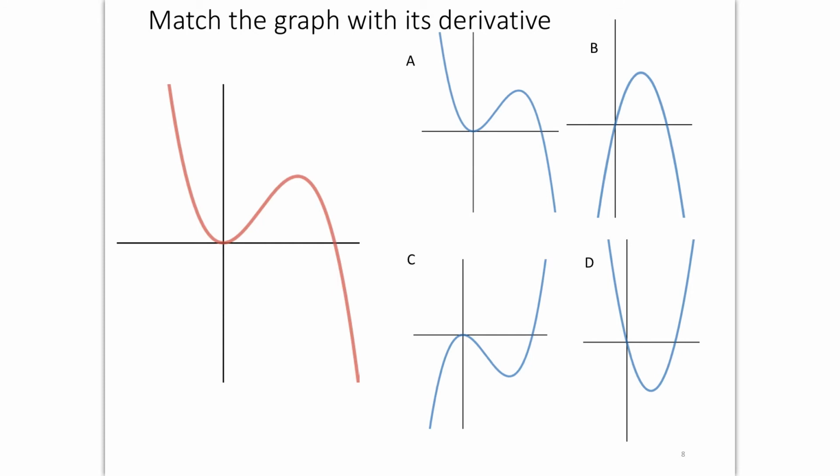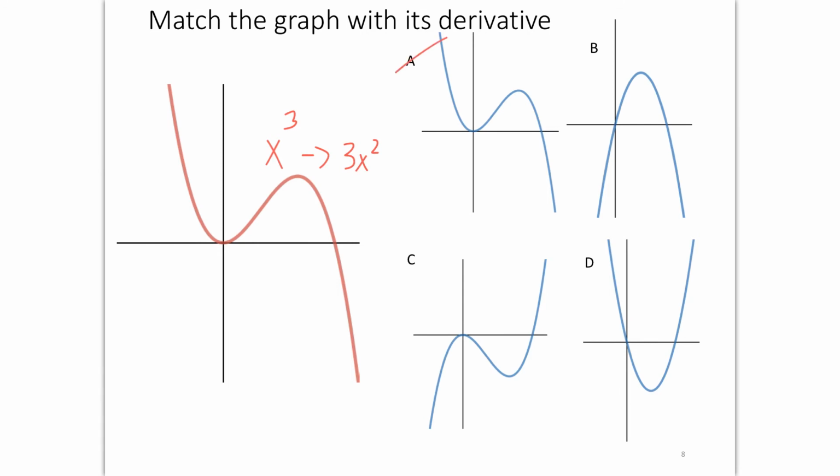All right, so hopefully you've given it a try. Now let's look at this graph. What degree does this polynomial look like? Well, hopefully you see the classic wiggle shape here of a degree 3. This is likely some kind of x cubed graph, which means that the derivative of this should be 3x squared. We should be expecting a parabola.